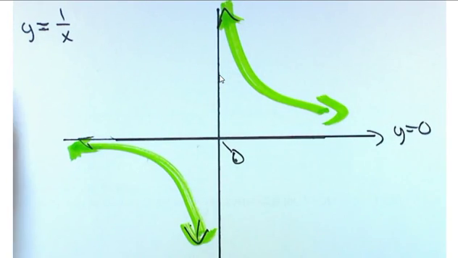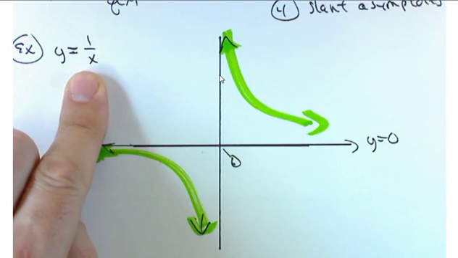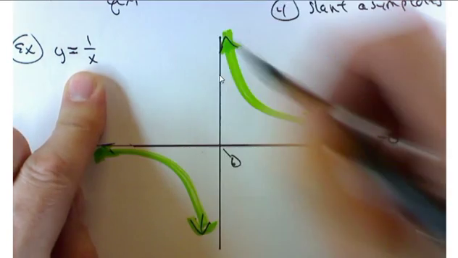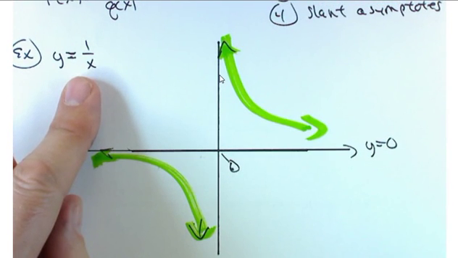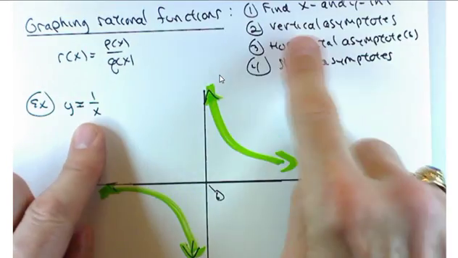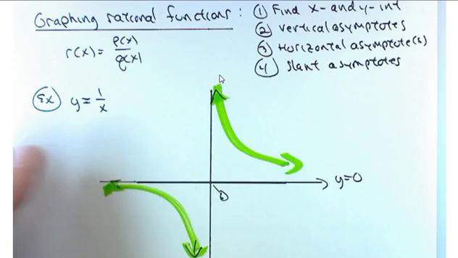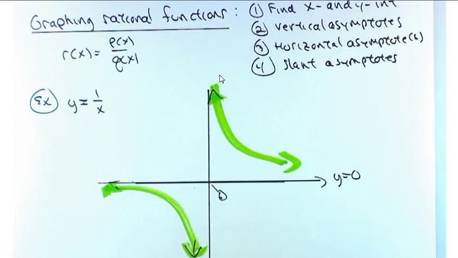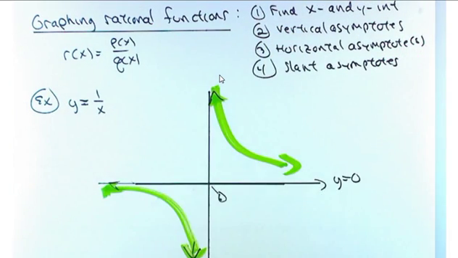Now there are two behaviors that you should see here. One of them is this vertical line. That vertical line comes from the fact that we can't let x equal 0. But when we get close to 0, we have what's called a vertical asymptote. That's one of several features of a graph that I'd want you to be able to find here. It's a line that the graph approaches. It'll never actually touch it or get there.